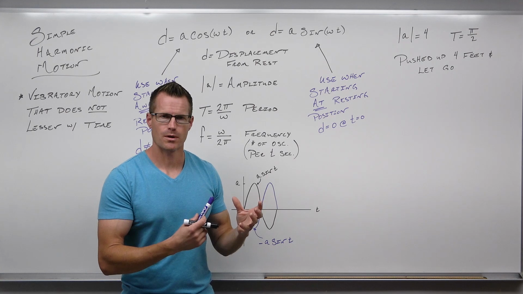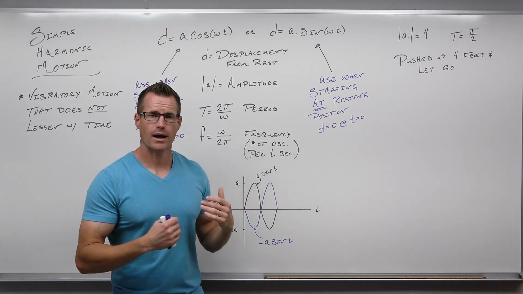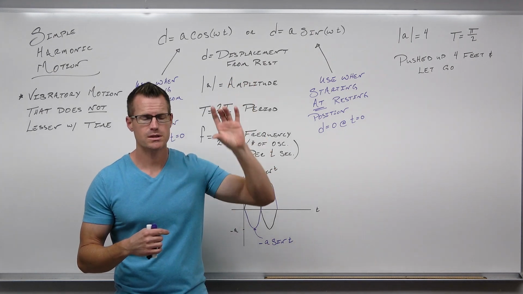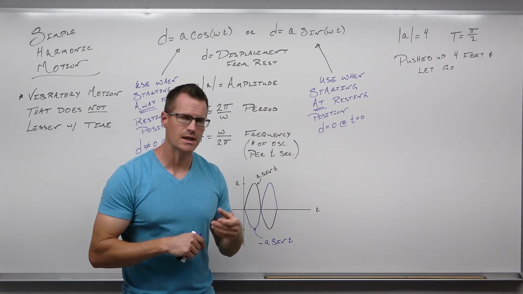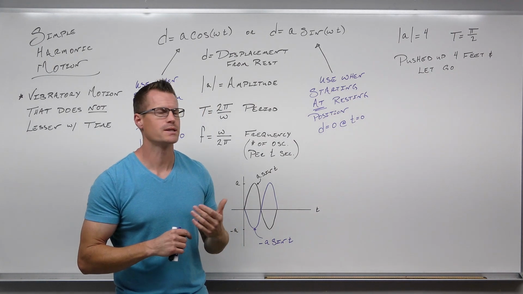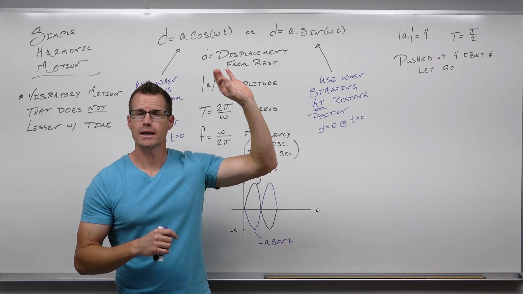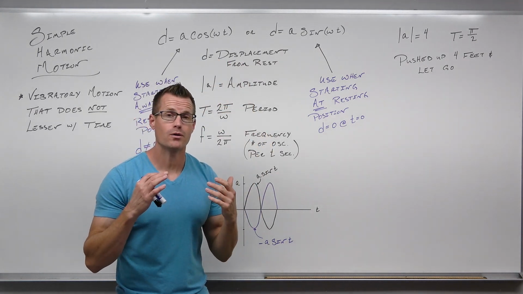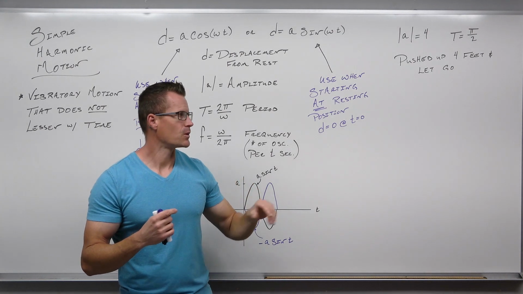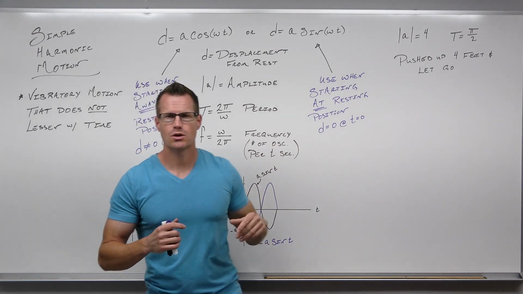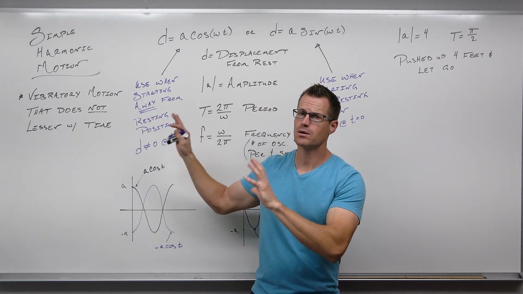Firstly, this is simple harmonic motion, and this is what we're going to imply with this situation, that if our amplitude is 4, we either pushed it up 4 units or pulled it down 4 units, or we shot it up from rest 4 units, or shot it down from rest 4 units. In our case, it says you push this up 4 feet and you let it go. Which model best fits that? Well, starting from rest would be a sine issue. Starting not at rest, displacement away from 0 at rest, is a cosine issue.